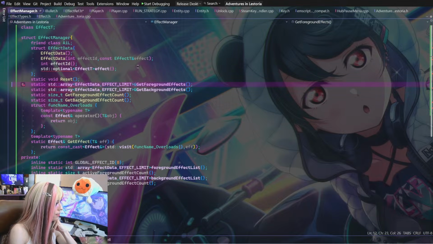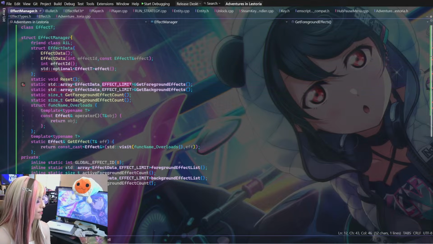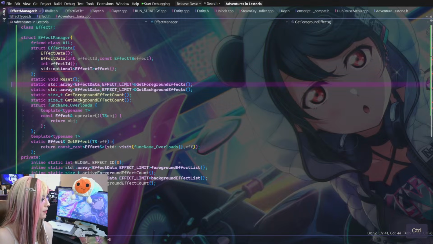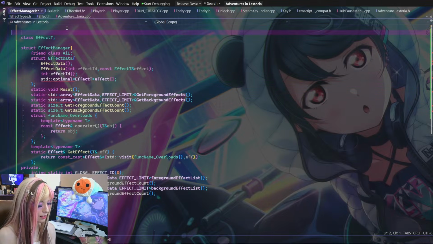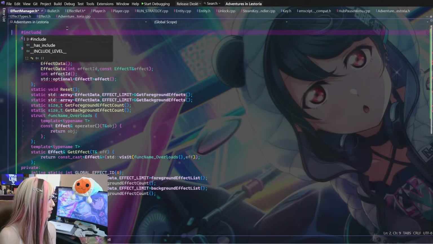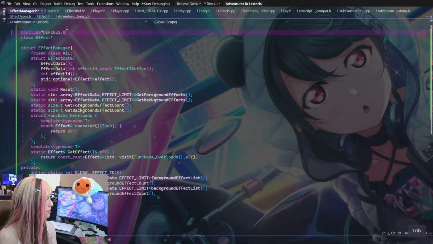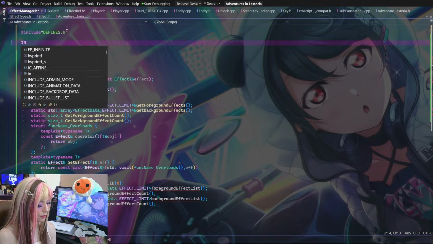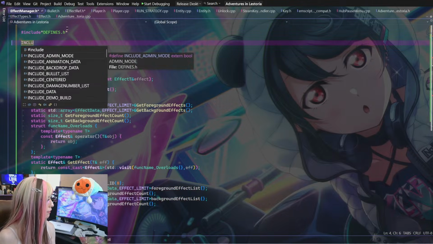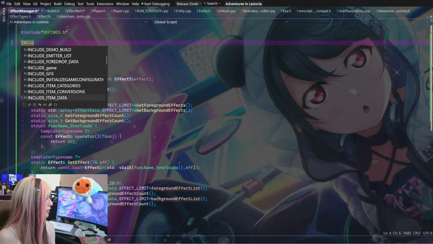Trying to think if there's anything else. What is effect? Where does this come from? Is this from game? Oh, this is probably in defines, which is fine. We can include that. Include defines. And then include effect limit. I guess it's just built in.